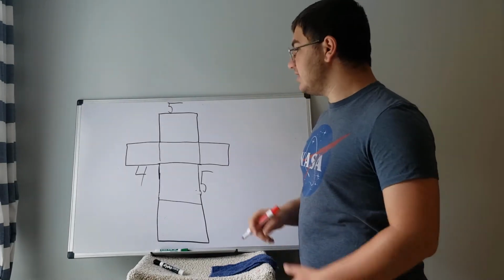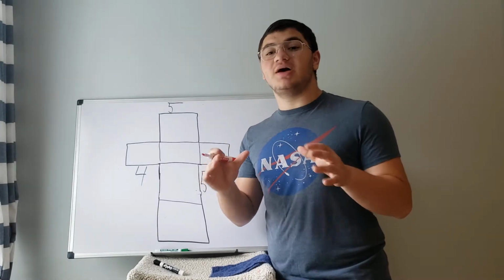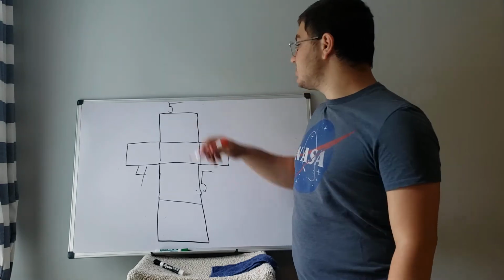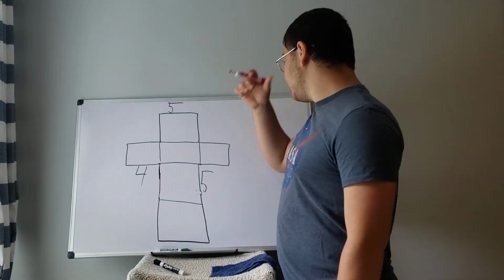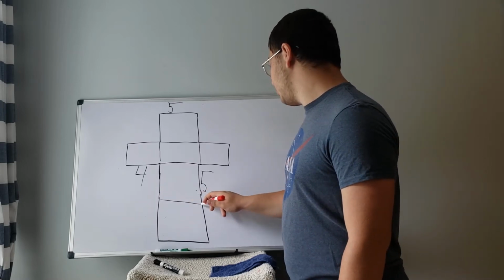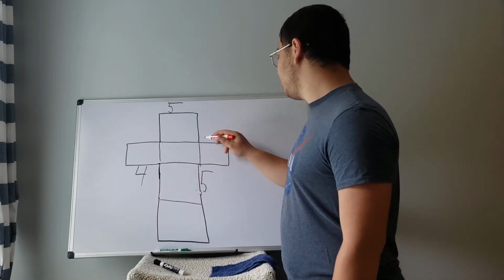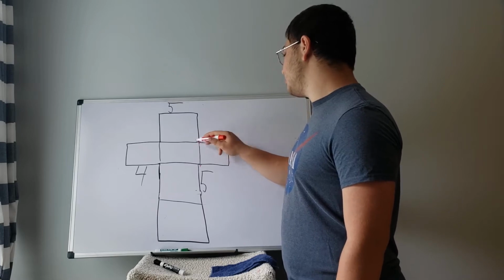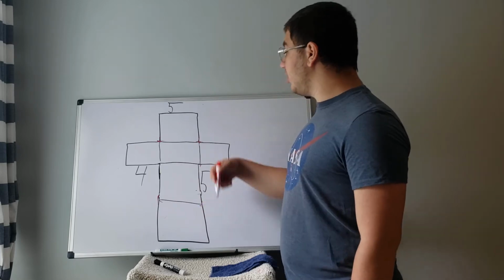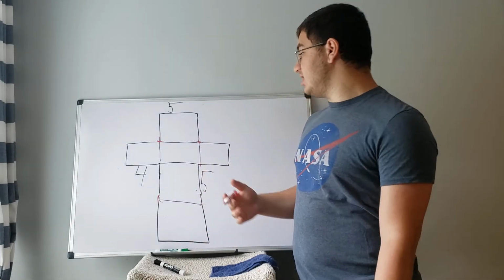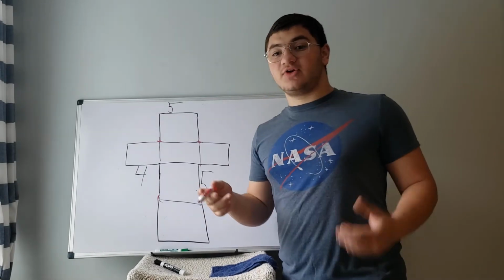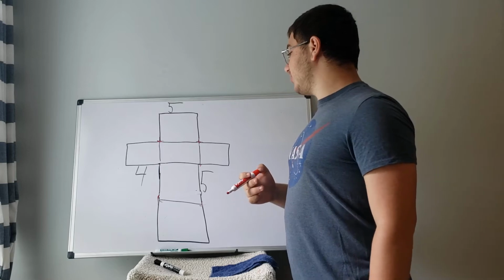So a net is essentially taking any three-dimensional shape and prying it apart. Now, as you can see, this looks like a cross, right? And it does. Now this cross, if you fold it at these increments, right here, here, here, everywhere there's an intersection, here, here, if you fold it upwards, you would get, in this case, a rectangular prism. Pretty weird one because this isn't really drawn to scale. So forgive my artistical knowledge and all.